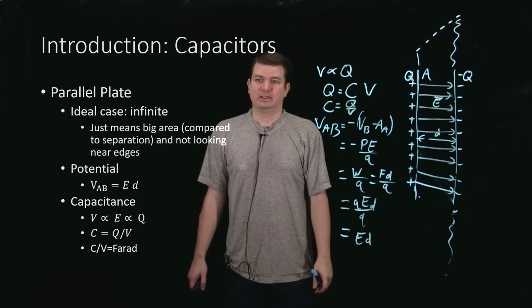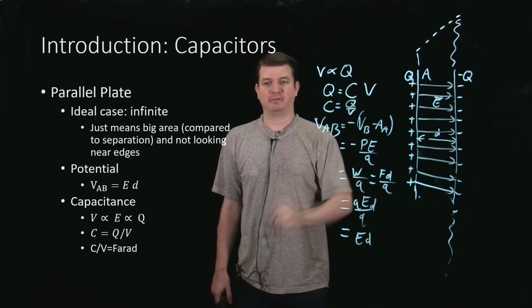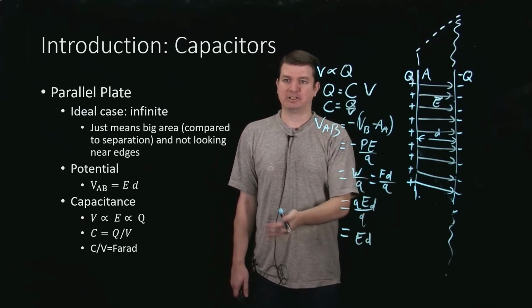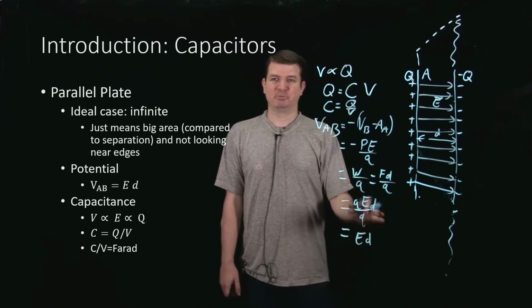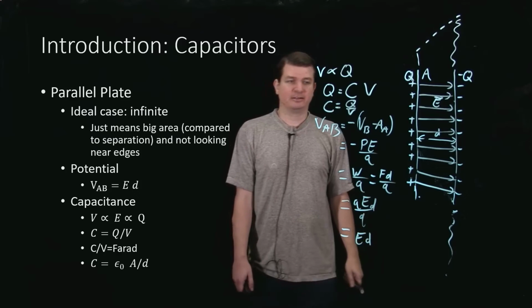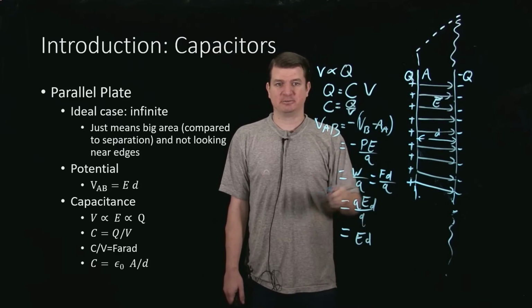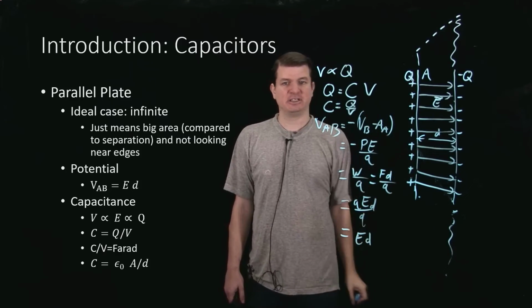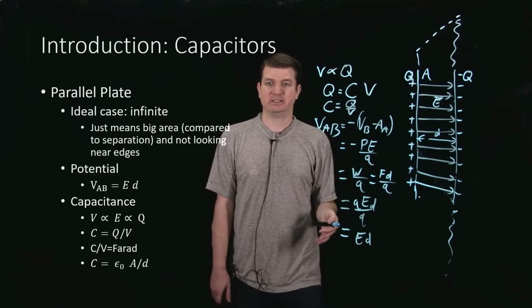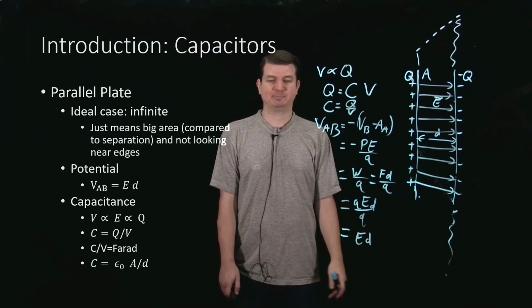Okay. Now, let's look at the units. We've got a charge, which is a coulomb, divided by a voltage, which is in volts. So it's a coulomb per volt. We introduce a new name for this. We call it a farad. And typical things are in the milli to even picofarad range for capacitors. And then it is possible to go through here and show that for a parallel plate capacitor with area A and separation D, what you get for the capacitance is just epsilon naught times A over D. And epsilon naught is something called the permittivity of free space. It is a constant which you can look up.